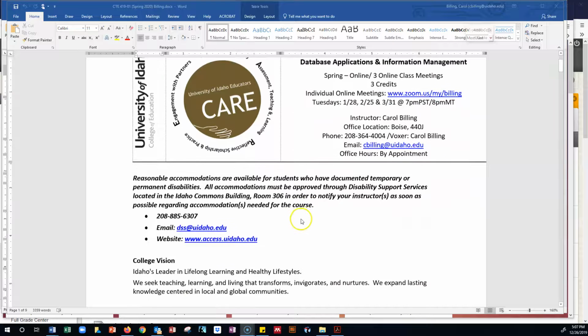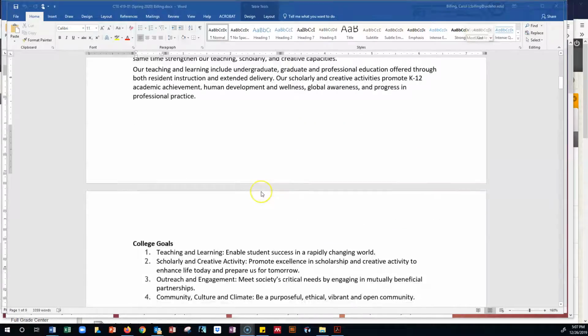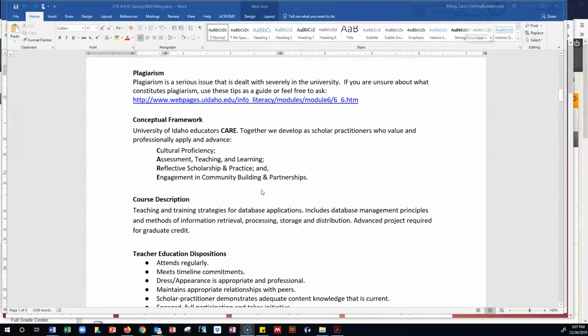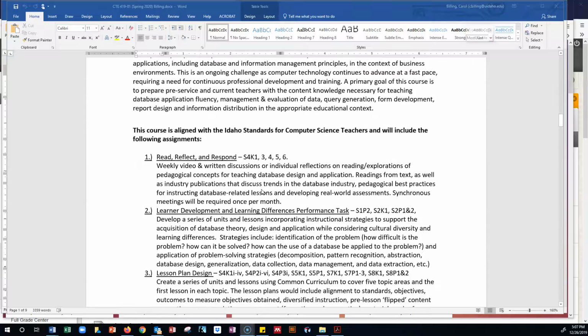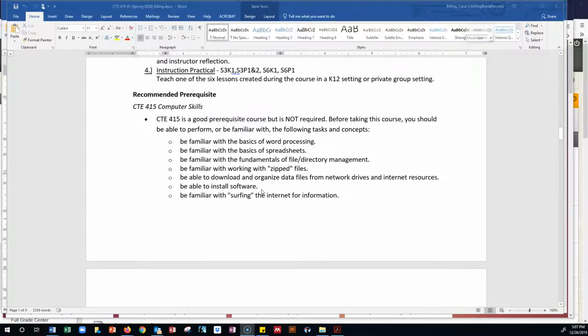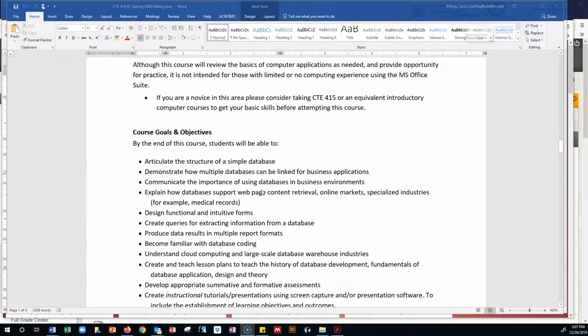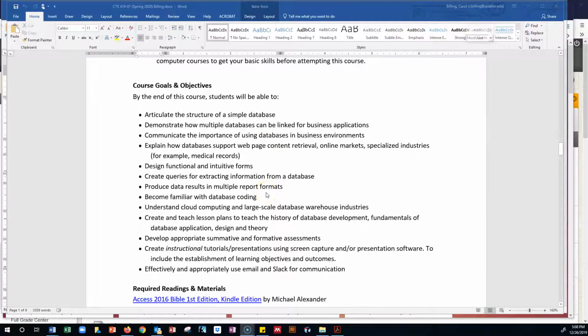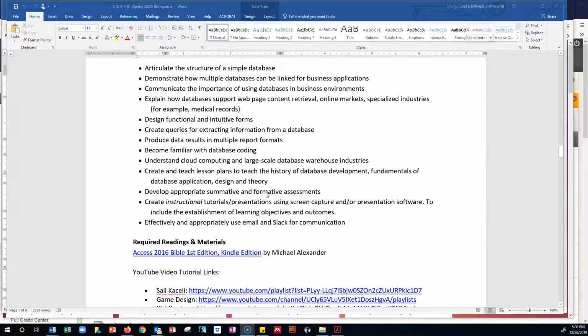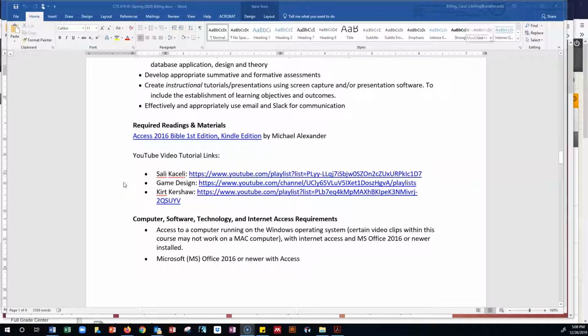Here's the course syllabus, and let me just flip through here and see if there's anything specific I wanted to talk to you about. This course is a little bit different. To be honest, I think it's really awesome because it's really creative and gives you a lot of room to learn the database software, but also decide how to apply it and then how to teach it. So I just think you have a lot of choices. Pretty cool. I guess this is probably unusual.